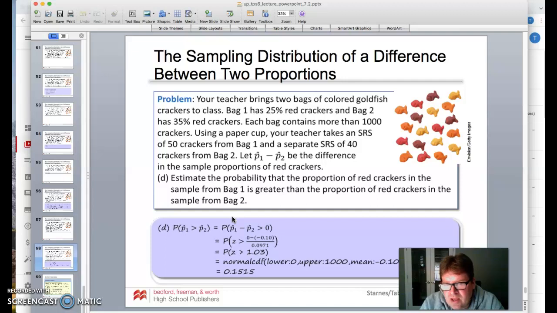So this is one of those cases where our z-table shows us what percentage is below. So we'd have to find that percentage and then of course subtract from 1 if we want the proportion or percentage that's above that. So if we did that correctly, we would find 0.1515, 15.15% is that probability. So interesting problem.